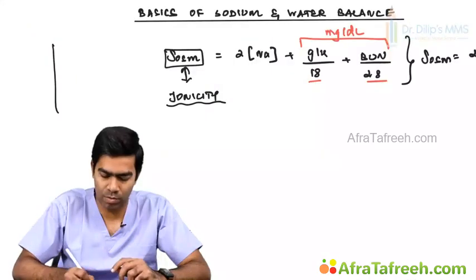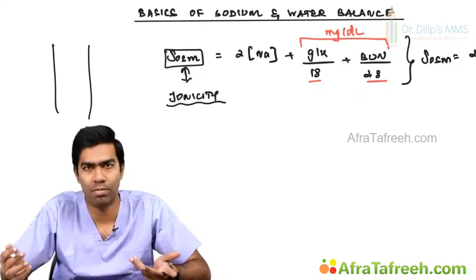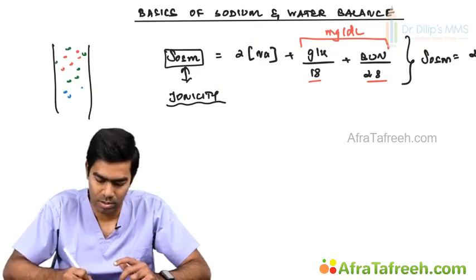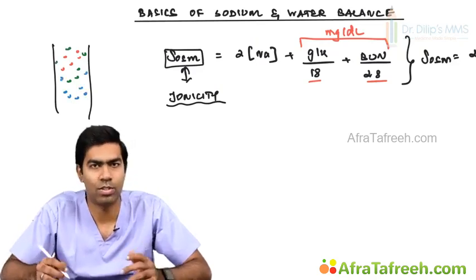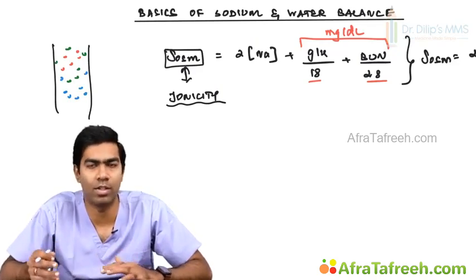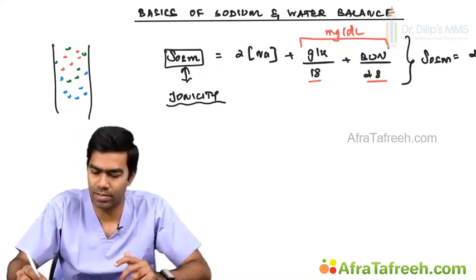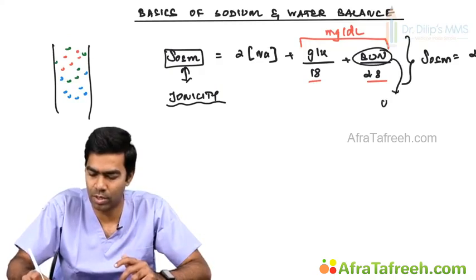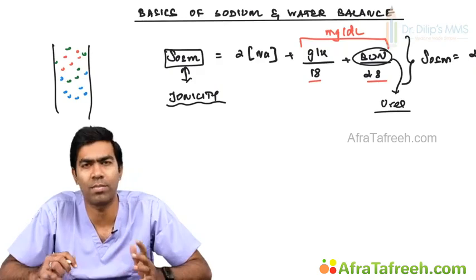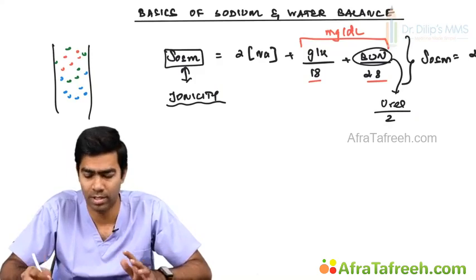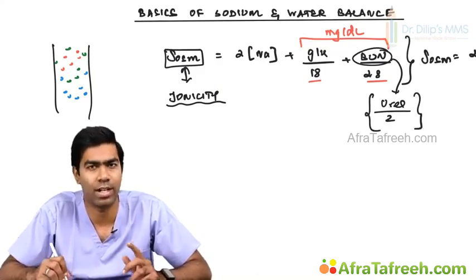For example, you take a column of fluid. Let us assume this is plasma or blood for that matter. You have a lot of osmoles, different osmoles. Let us assume there are 3 osmoles in this: one is sodium, another is glucose, and another is blood urea nitrogen, that is the form of urea. Blood urea nitrogen actually means nothing but urea only. What is the formula for blood urea nitrogen? Approximately, blood urea nitrogen can be derived by the formula urea divided by 2.